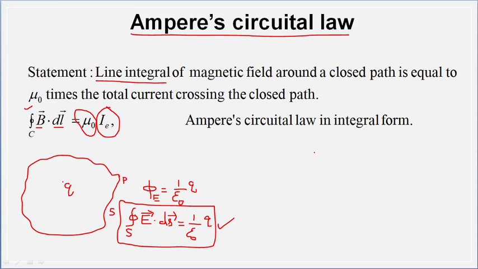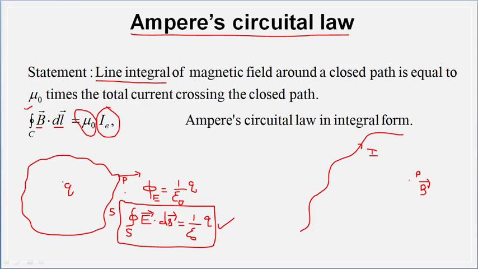Now let us see the meaning of this. Suppose you have a wire like this, carrying a current, just like in electrostatics you have the charge. Because of the current, there is a magnetic field. So there is a magnetic field at this point. Let us say this point is P. Just like because of the charge, there is an electric field.